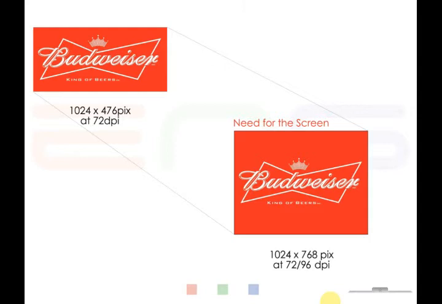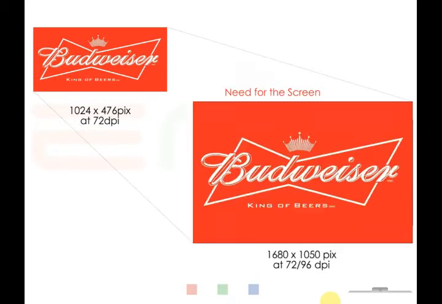In the case of the monitor behind us, that really should have been 1024 by 768. If we were going to take this monitor in front of us, which is 1680 by 1050, even though it is smaller, on the next slide you're going to see we should have had this at 1680 by 1050. Now, you're going to notice below here we've said 72 or 96 DPI.